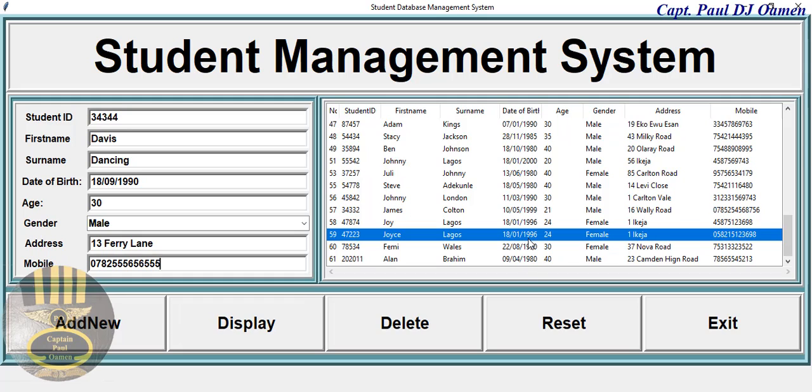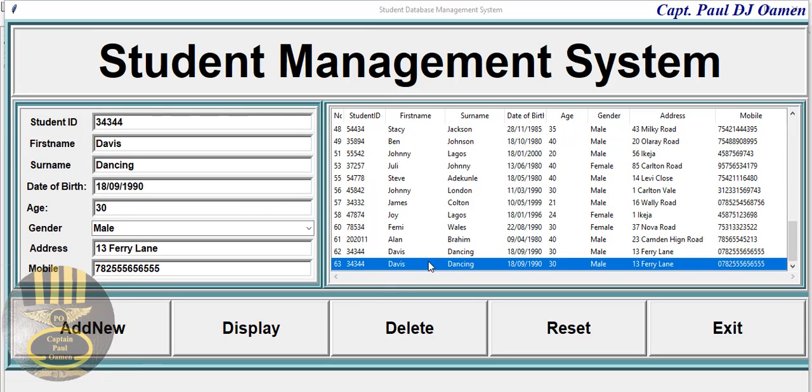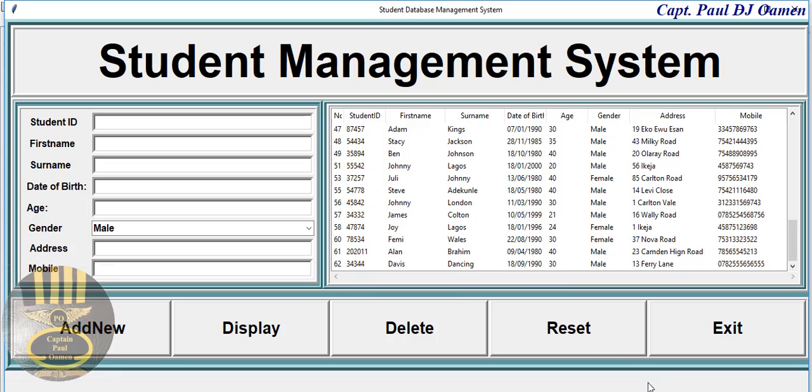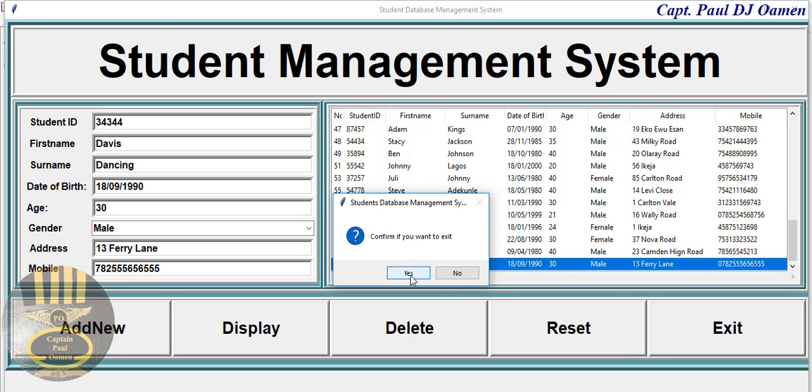So if we scroll right down here, right there guys, that is Davis's details. I've actually added it twice. Okay, and we can also delete one. There we go. And as you can see, we only have one of Davis's details there. Okay, so what I'm going to do now is take you guys straight into the Python development environment and we'll put one of these together. Exit, no, and exit, yes.